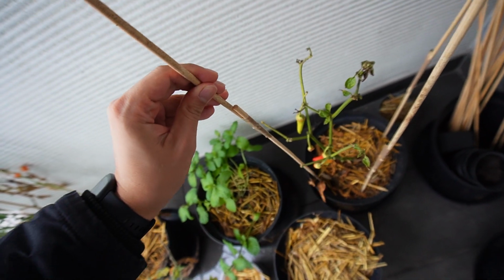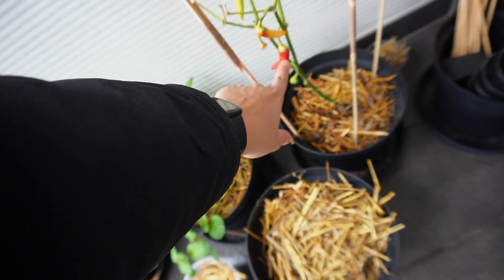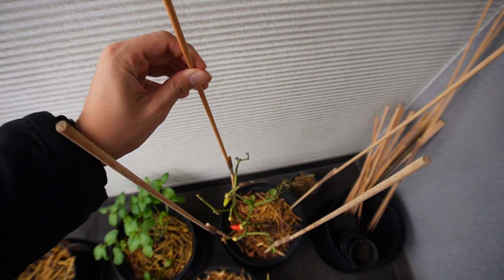Here we go. We need about one more. That's a bit tricky. Obviously, I'm going to harvest this pepper right before. I'm not just going to leave that there. And let's do one more over here.